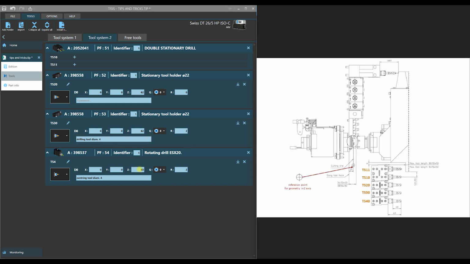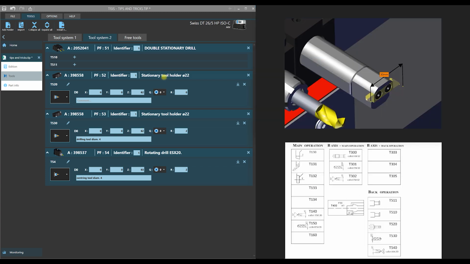Please look at the geometry in the Z-axis. This 63 is exactly the length of a tool shown in the kinematic drawing. For stationary tools, we have slightly smaller length.